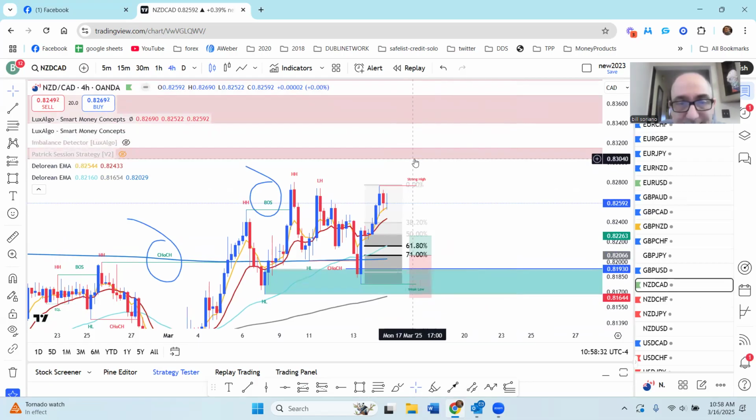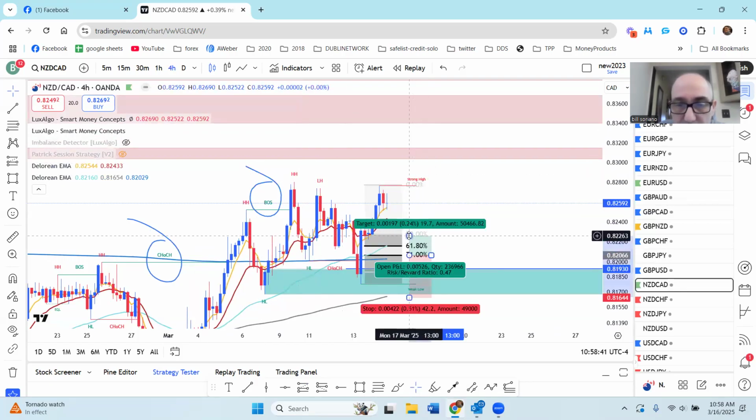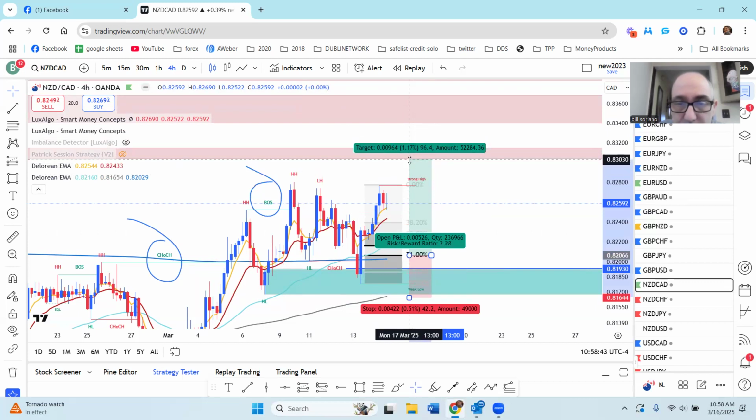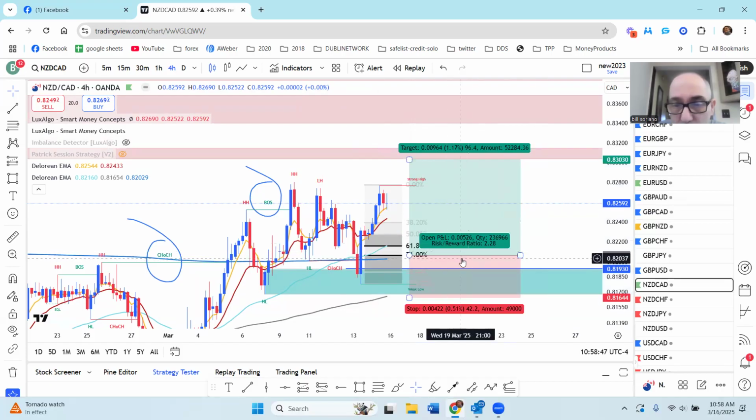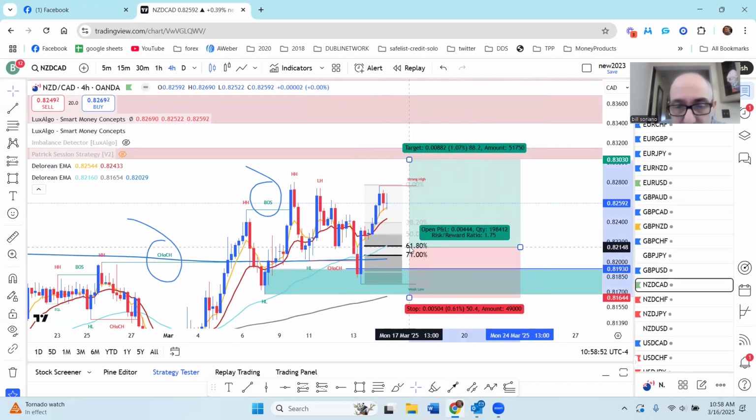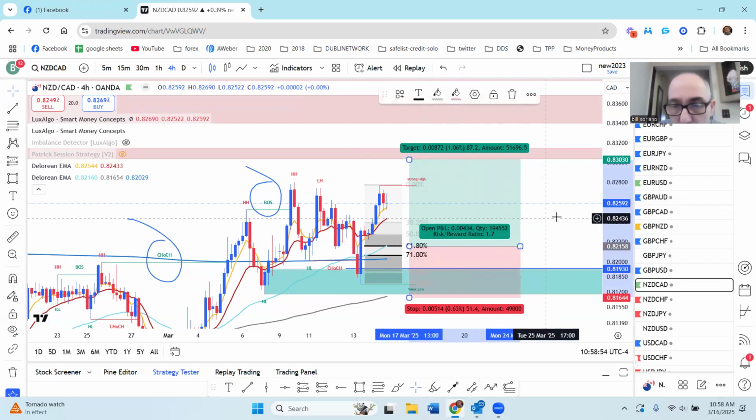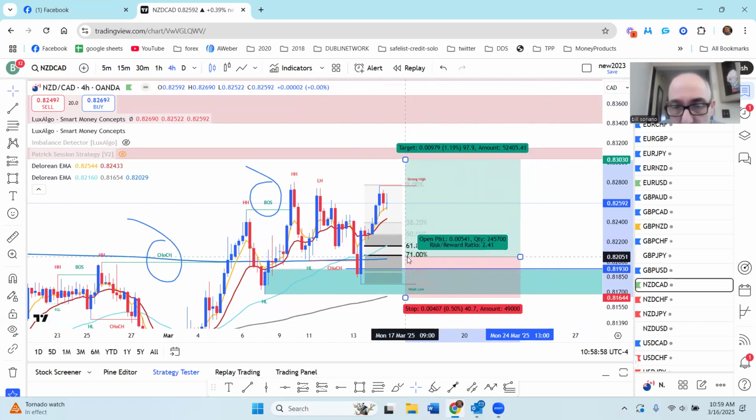And we're going to use the beginning of this supply zone for our target. We're not going to use the highs because they're before this. So we're going to run this all the way up to there, okay? And so at the 71, we have a 1 to 2.28. If we move this up to the 61, we have a 1.7, okay? So we don't want to use the 61. We use the 71, which gives us a 2.28, right?